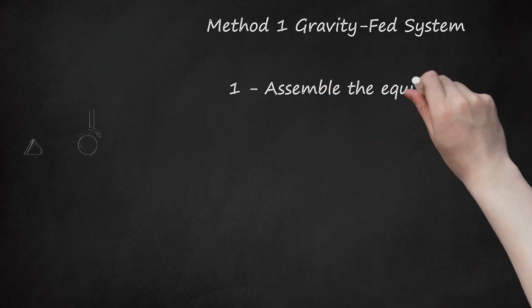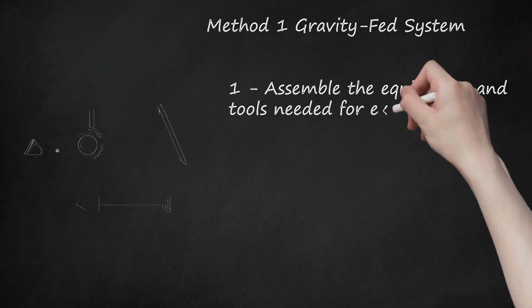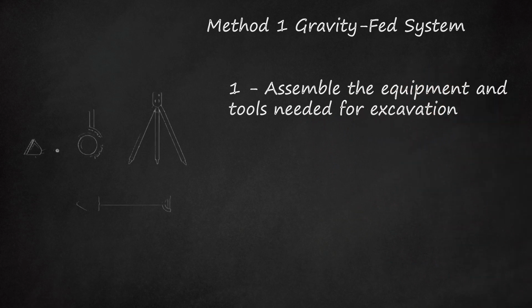1. Assemble the equipment and tools needed for excavation. You will need backhoe, laser transit and grade pole. For SCH 40 PVC pipe and fittings if needed. For ASTM D2729 perforated pipe. For ASTM D3034 pipe and fittings. For SCH 40 vent caps and test caps. PVC primer and glue. Saw, either hand saw or cordless reciprocating saw.